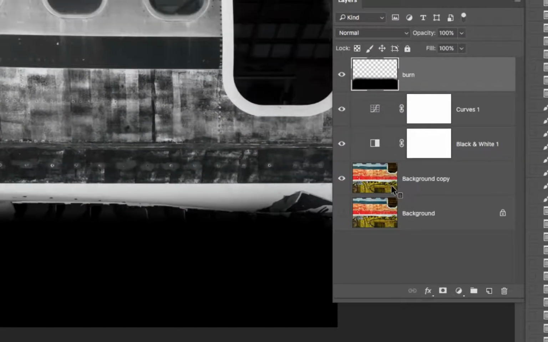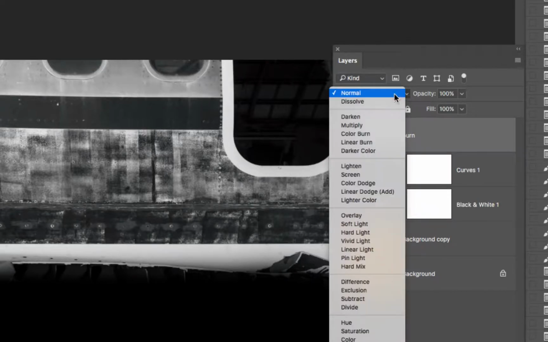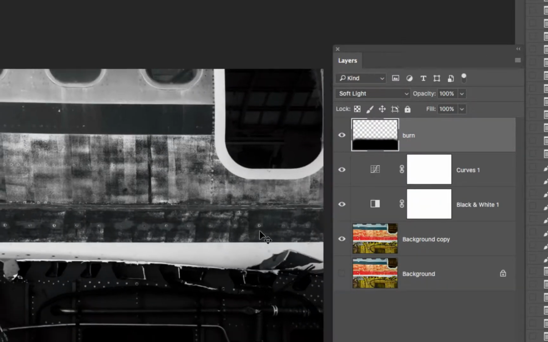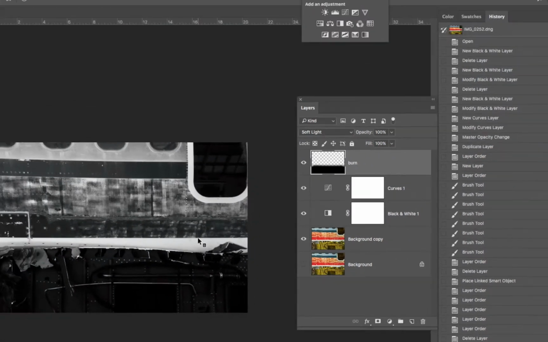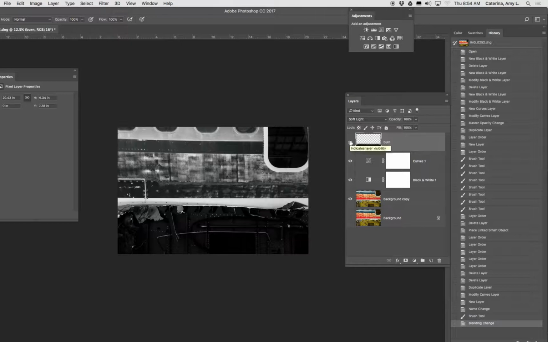And this is called changing your layer blending mode. So right now, this layer and all of the paint that's sitting on top is set to normal, meaning it's just sitting on top. It's cheese on top of a hamburger, but the hamburger is not warm and the cheese is not blended in, right? If I change this from normal to soft light, you'll see that I turned on the burner. And now that black is adding additional exposure to that part.